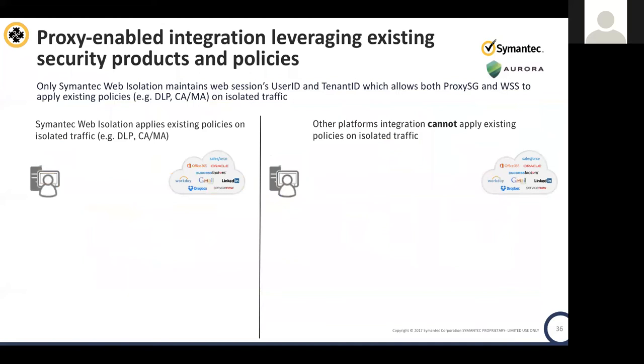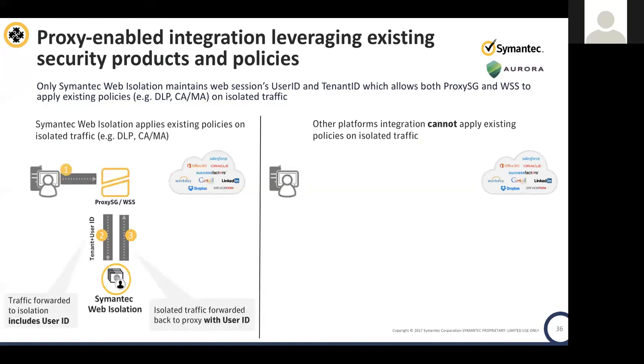One of the huge differentiators, though, when you talk about working on the Symantec platform and web isolation specifically, is the idea of still being able to apply DLP to an isolated environment. Because if you think about it, just because you're isolated, right, and you're stopping those threats, some of those malware threats and phishing things from getting to your endpoint, it doesn't necessarily stop someone from being able to funnel data out through the internet in an isolated environment.